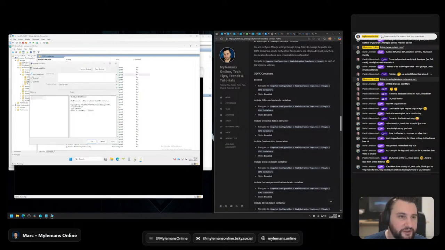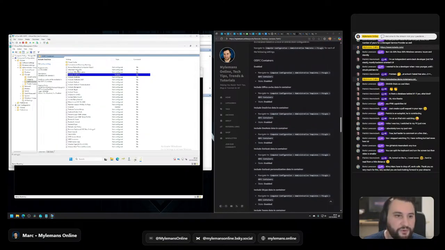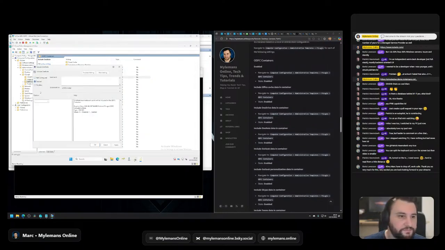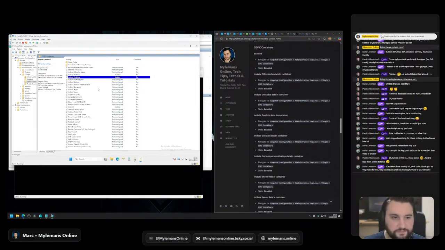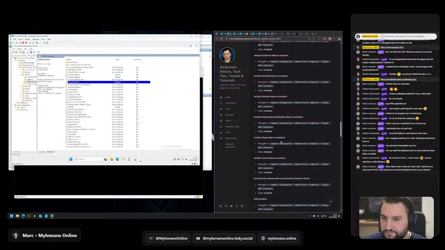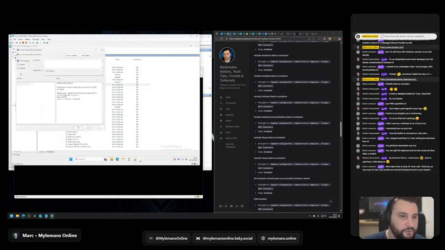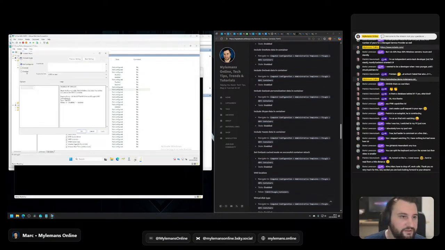So include OneDrive, we see. Outlook personalization. Skype.